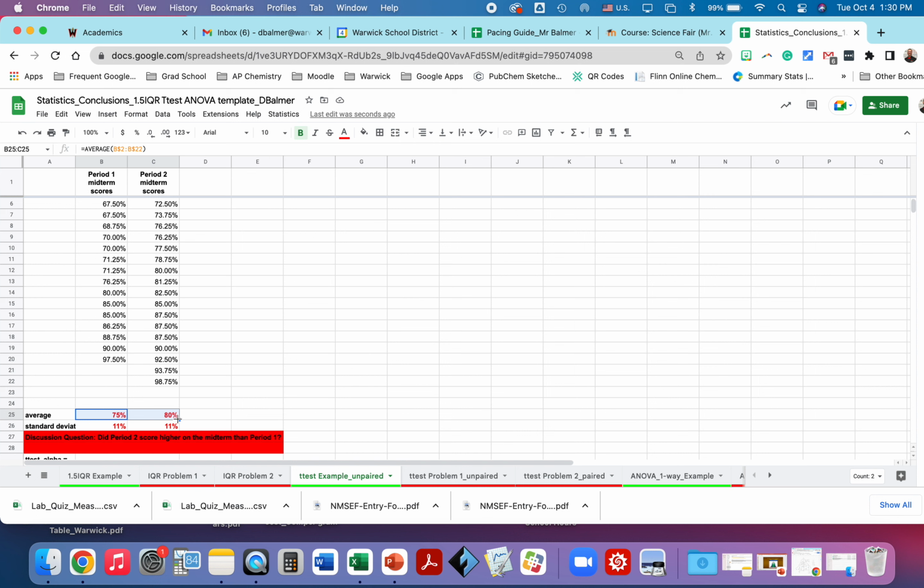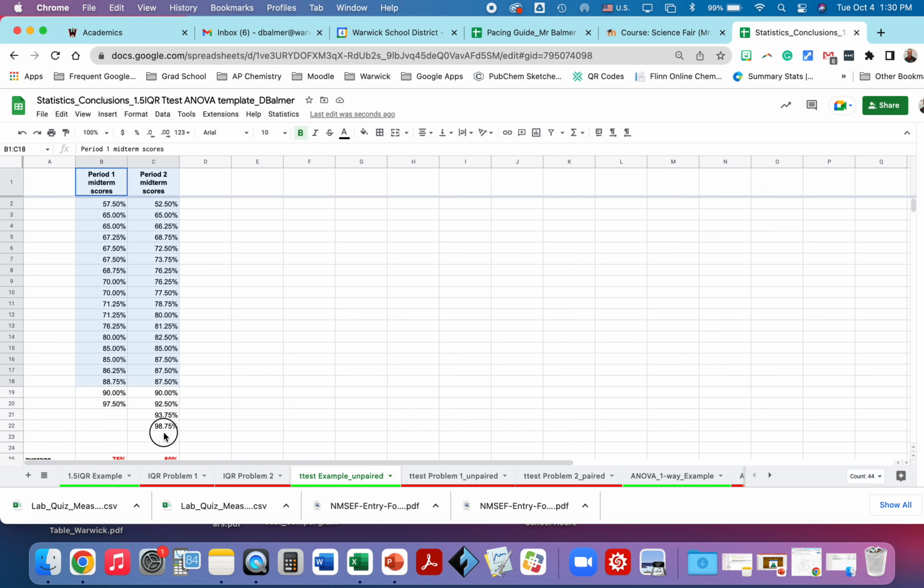What we're simply going to do is we're going to say that these two groups were the same. The average for period 2 and the average for period 1 were identical, statistically speaking. So that's my null hypothesis. And if for some reason I can statistically disprove my null hypothesis, then that allows me to make the claim that actually period 2 did better than period 1.